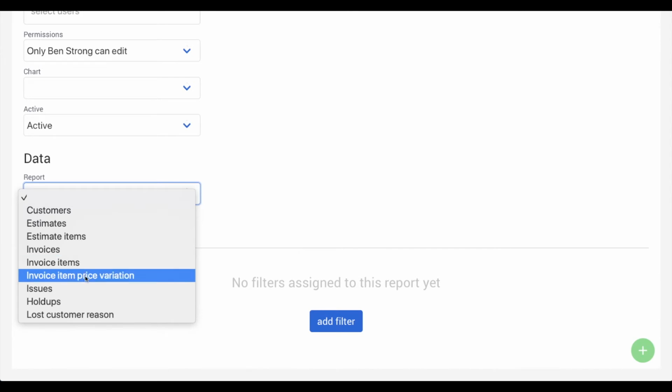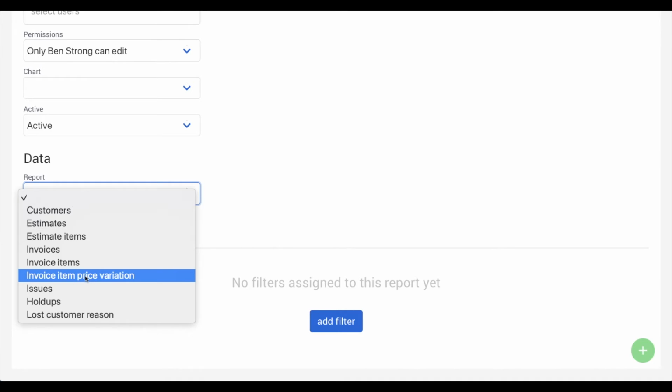Invoice item price variation is a report that shows you how much the invoiced dollar amount per item differs from the system set price for each product. So say, for example, you have a product A set up at $50 per unit, and in an invoice it's sold for $55.